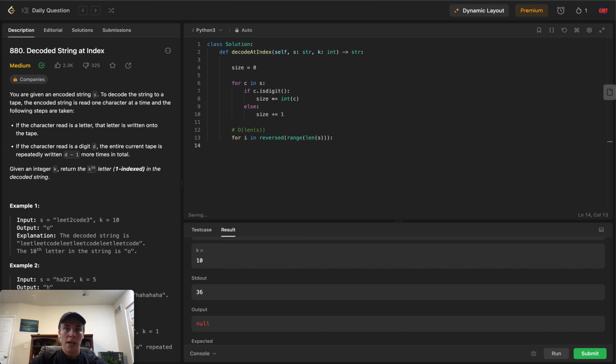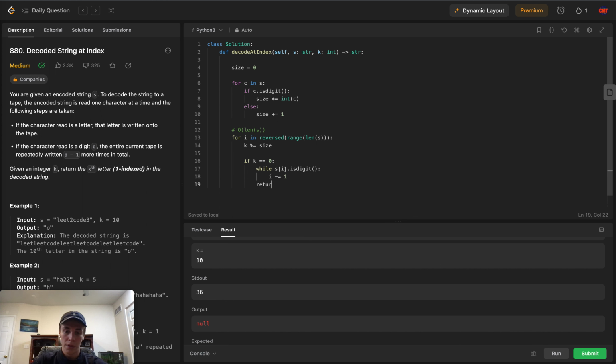We're going to say that k is equal to, can I do this? k modulo size. And then if k is equal to 0 while s[i] is digit, I'm going to say i minus equals 1.